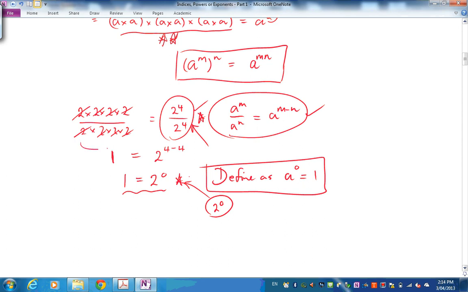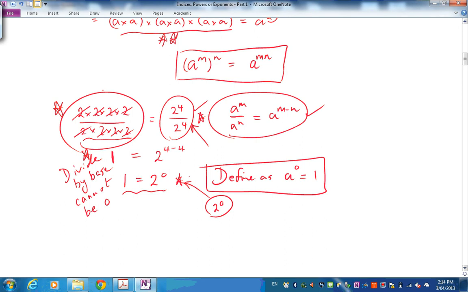Just notice that it would work for all numbers, wouldn't it? Not just 2's. What couldn't you do here? What wouldn't be realistic? Can you see that we're dividing through by the base? Divide by the base. If it was 3's all in a row, they would cancel. So the base cannot be 0, because we're dividing. Otherwise this definition here of why it comes to 1 would not work, because you can't divide by zero. So we have to put a little proviso here, provided that, PV for proviso, a is not equal to 0, because it's all based on division, this one.